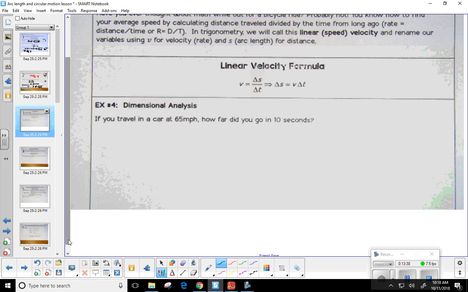And see, that's our first obstacle. Our speed is in miles per hour, but we're wanting to know how far we've gone in 10 seconds. So my first step should be to what? Divide by 3,600. Okay, so Christian already has a really good idea of what we're going to do. Let me go ahead and make sure that everybody's on the same page. I'm going to start with my ratio. We've got 65 miles per hour, right? Now, we want to go ahead and convert this into miles per second.